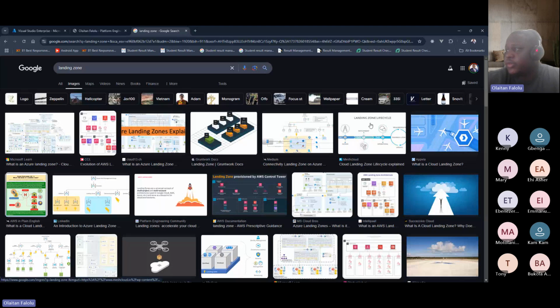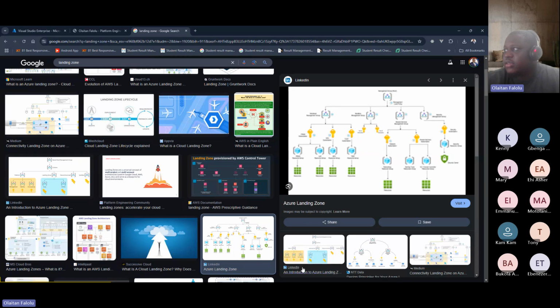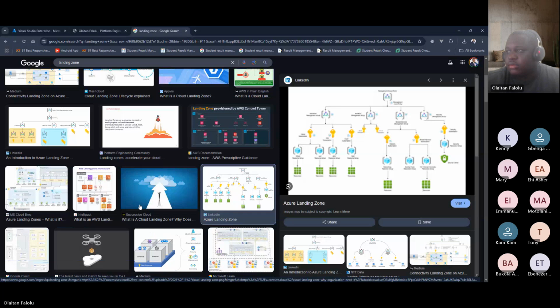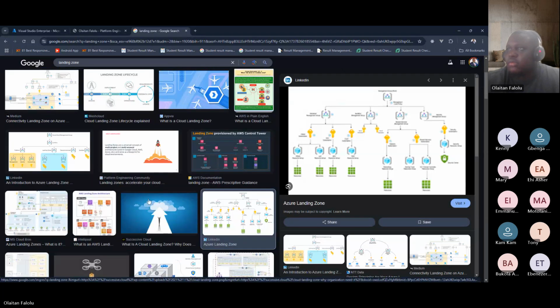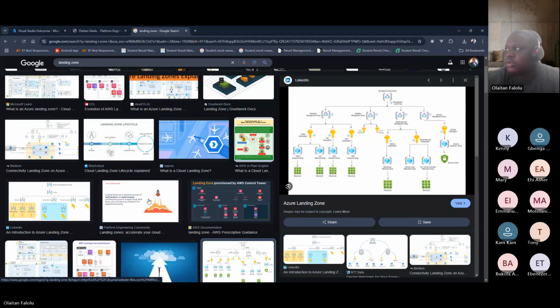Let me use one clear landing zone diagram. This one is very explanatory. All right, so landing zone is just about the hierarchy in Azure, right?